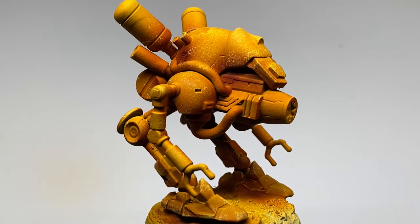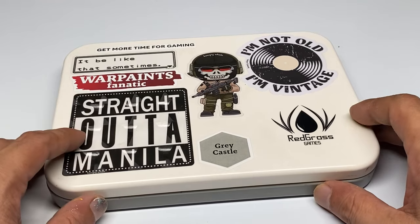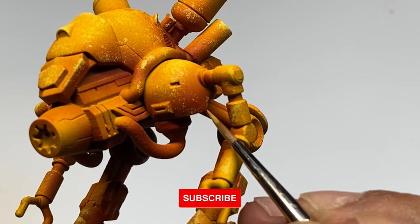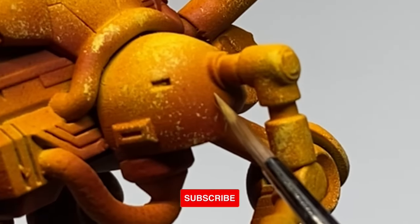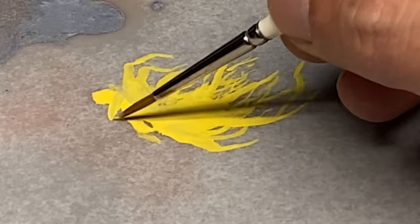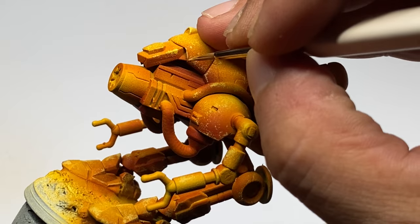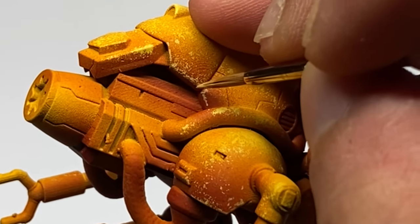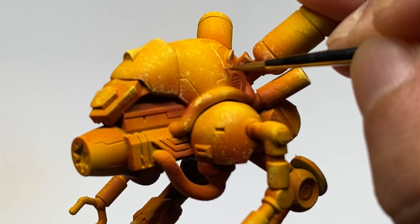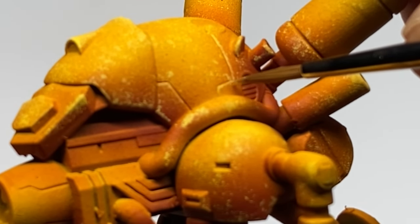But let's go back to the video first. Paint chipping is really great — it creates very nice texture, especially for mecha. But you could also use it as freckles for monsters and beast models. There are two ways to make the paint chipping look pretty good. One is to make sure that you apply very small paint chipping with the sponge. And two, use a color that is not too far from your base color. The initial paint chipping would represent minor scratches because the color is not too far from the model.